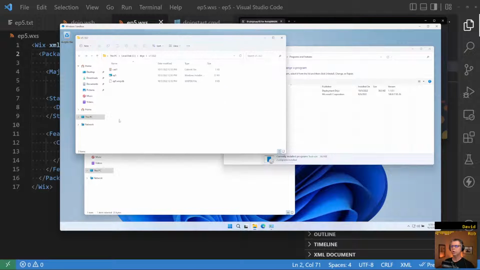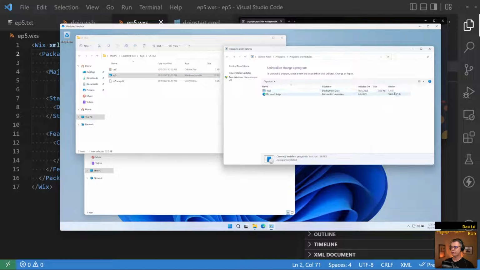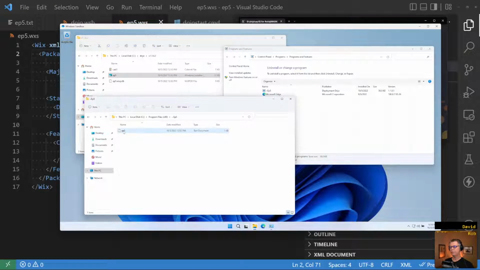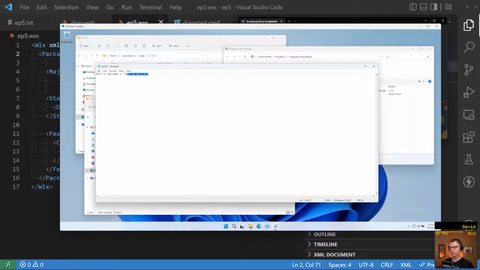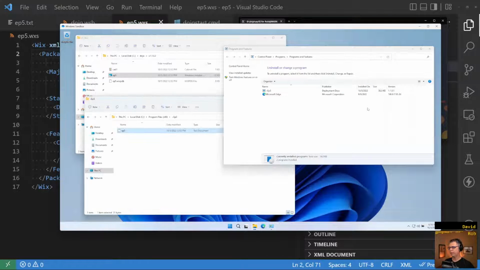Now, normally you would expect that 1.0.2 would create a second entry here, right? And it would put its file in here. It did put its file in here. And how many entries did we get? 1.0.2. Okay. All from that other element you just added. That attribute. Okay. Sure.